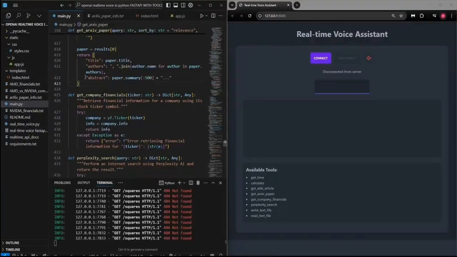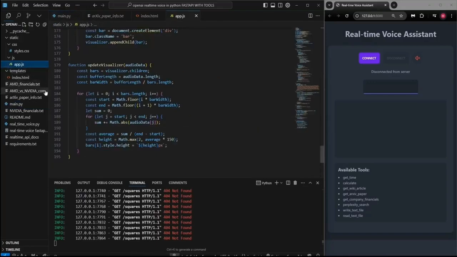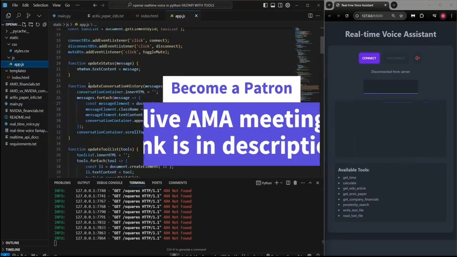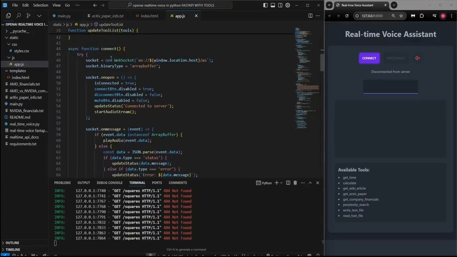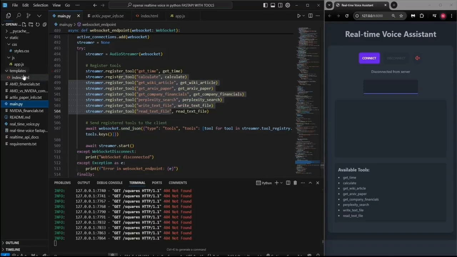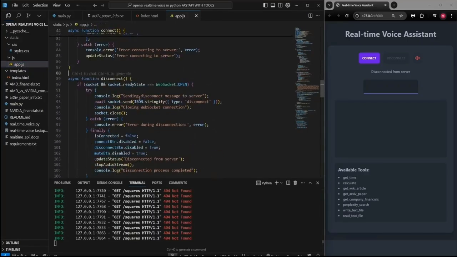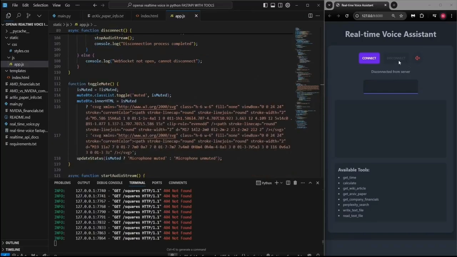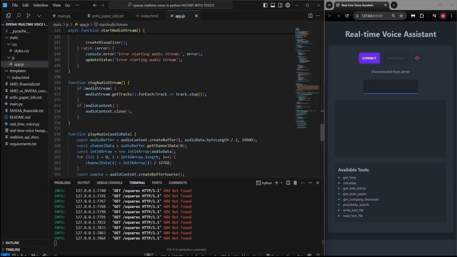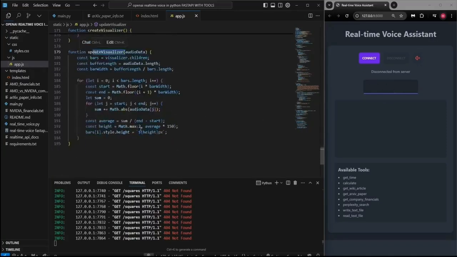In the case of the FastAPI app, it's essentially exactly the same. As you can see, we're registering, except our JavaScript is doing quite a lot of logic here as well, such as update conversation history, update tool list, and connect to the WebSockets. Because now in the case of the FastAPI, we are using two WebSockets, right? One in the main.py to connect to the OpenAI API, and one from JavaScript to connect to the backend. That's handling the WebSocket connection, and the disconnect button here actually will disconnect from the API as well. Then toggle mute button, start audio stream, stop audio stream, play audio, create visualizer, which we see right here, the bar visualizer, and update the visualizer. So that's about it.